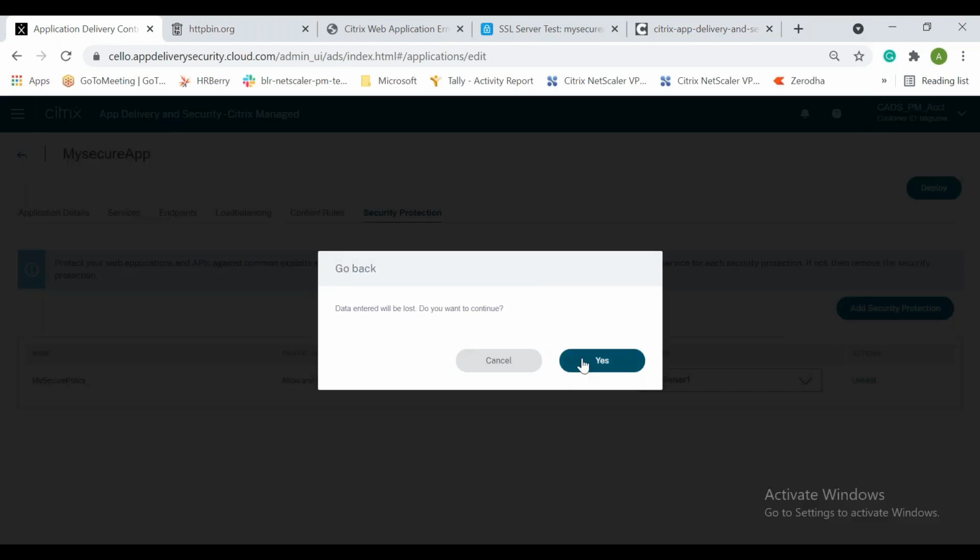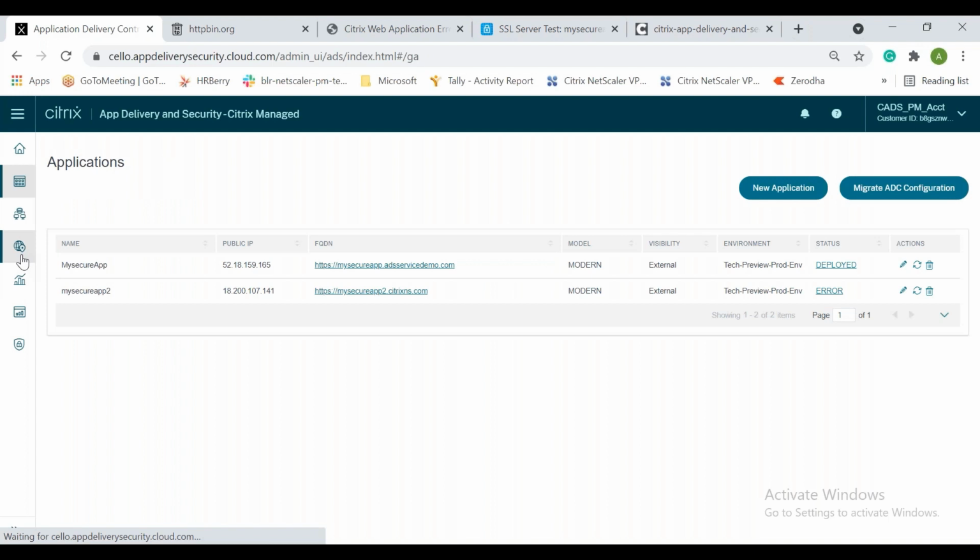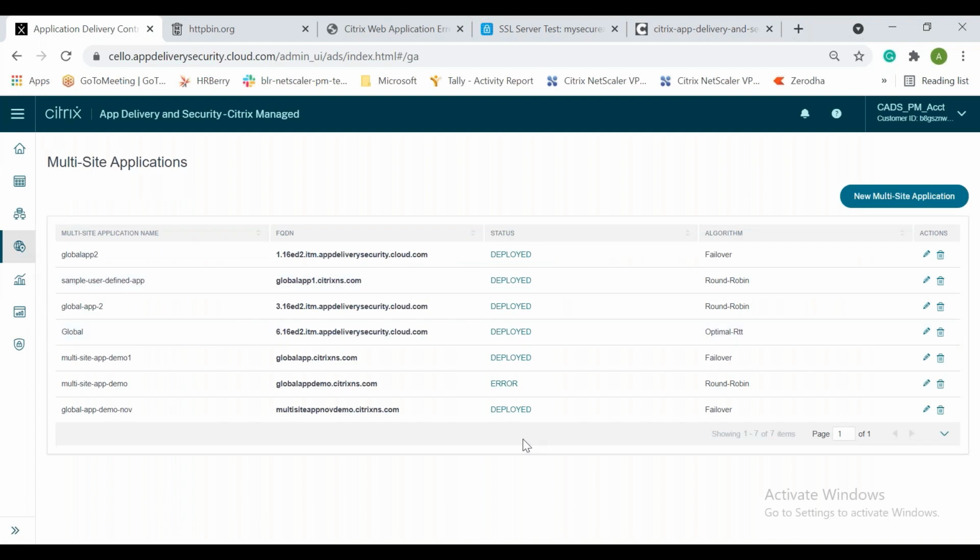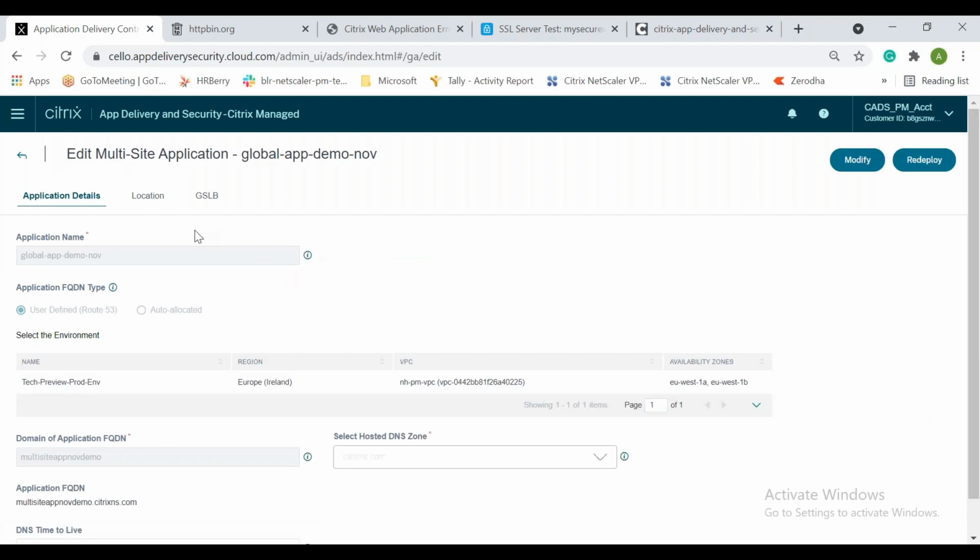Now let's switch gears to multi-site. Multi-site is something you use where you have an application across multiple clouds or on-prem, which you can consider a hybrid multi-cloud, and you want that application to be accessed based on multiple algorithms like round robin, failover, or optimal RTT.